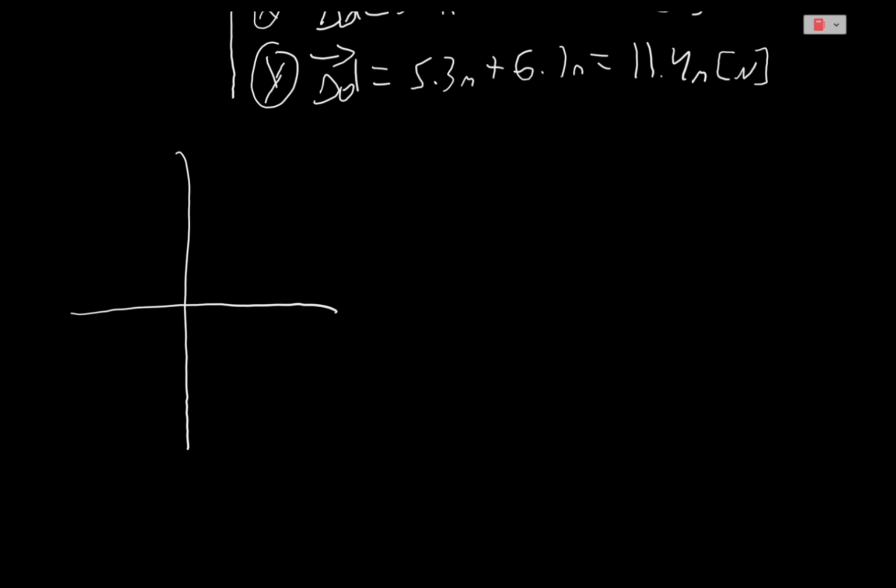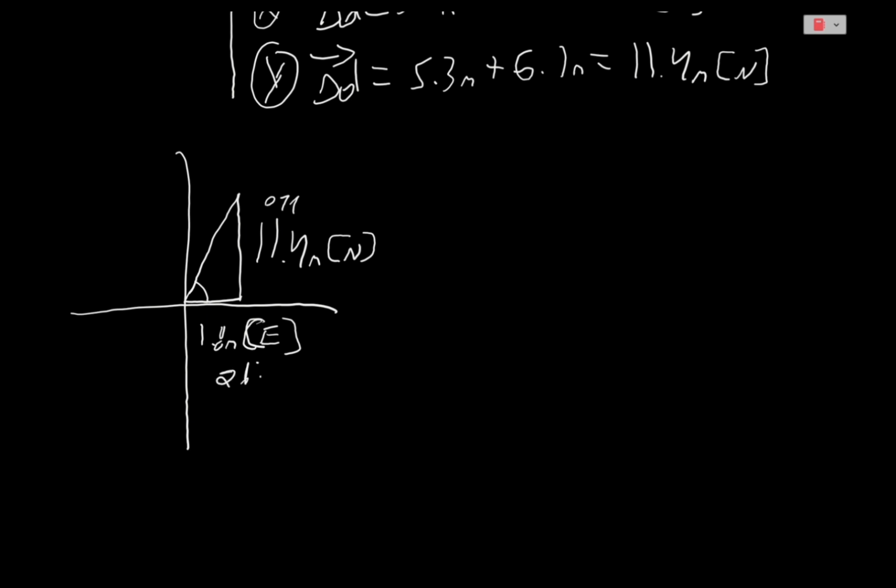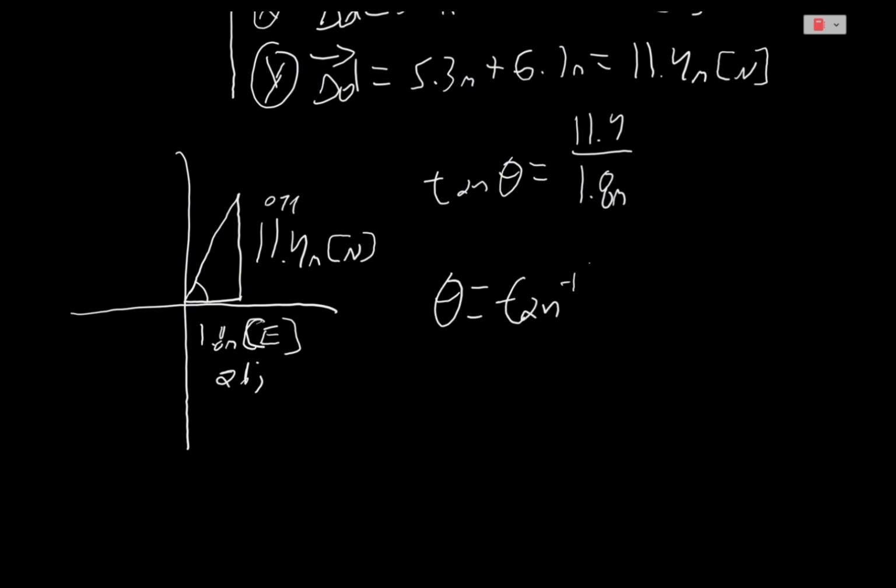So drawing it out, I'm going to say that we first went 1.8 meters east, and then 11.4 meters north. You can choose to do it the opposite way, where it first goes north and then east. In the end, you should get the correct answer. First, looking for this angle, looks like this side is the opposite side and this side is the adjacent. So using tan theta equals opposite over adjacent, theta equals tan negative 1 times 11.4 over 1.8. We actually don't need the meters here, no units. This gives us an angle of 81 degrees.